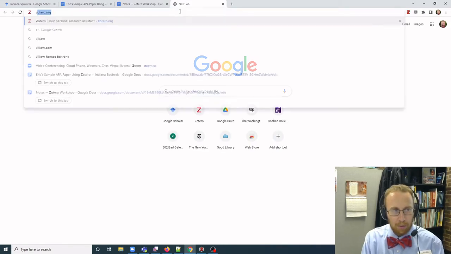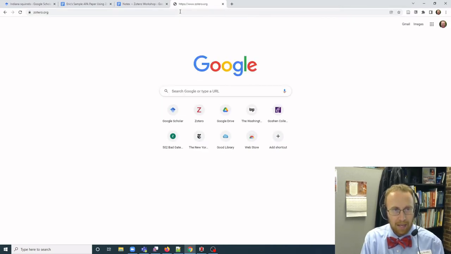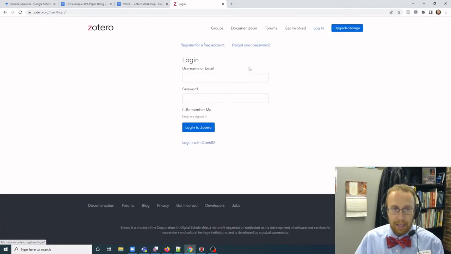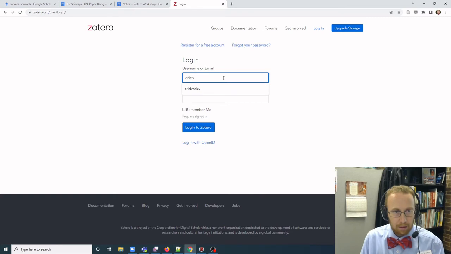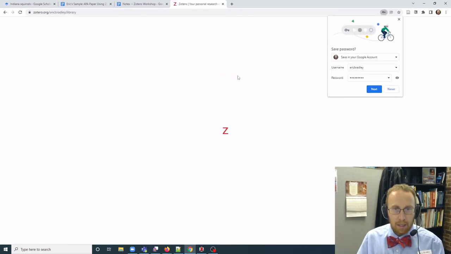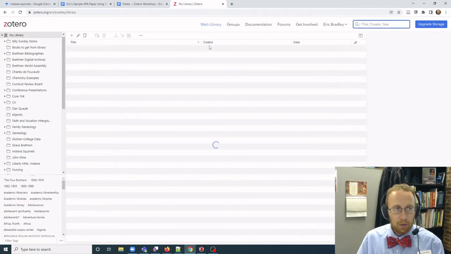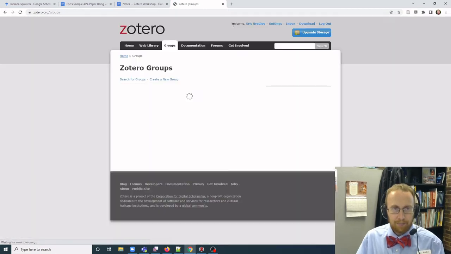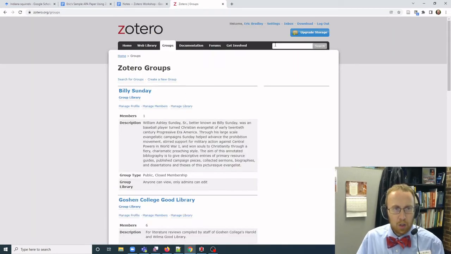So let's, in a new browser tab or window, go back to zotero.org. You will want to log in. And then you are going to want to click on groups, and then do a search for groups.